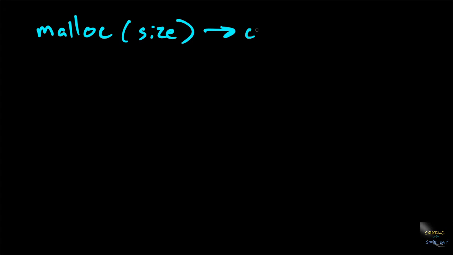Okay, so great. Well, how can we build this? And by the way, keep in mind, you're going to be coding this. So we're going to want to build this as simple as possible. So first of all, what do we need to do? At a high level, what are we doing? Keep in mind, we're taking in a size and we're returning a chunk of memory. So in order to be able to dish out memory, what do we need? We need memory. It's like a trick question. Totally not a trick question. So we need a nice chunk of memory.